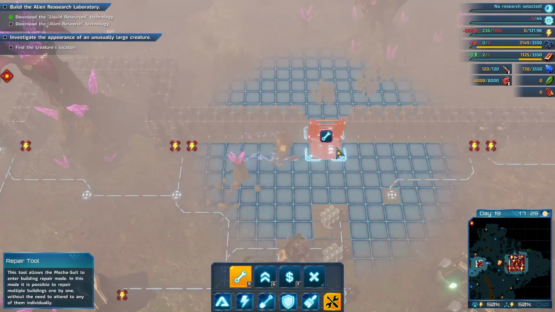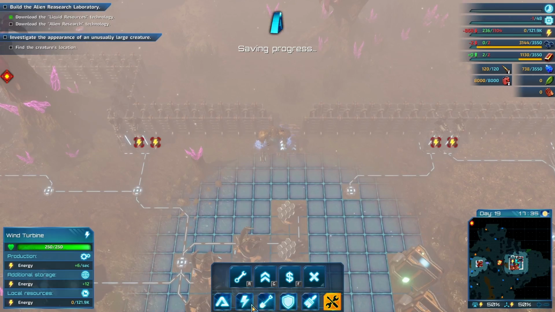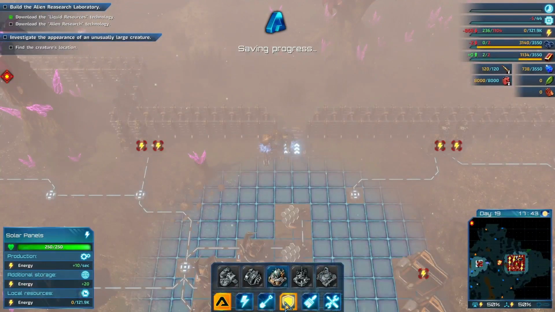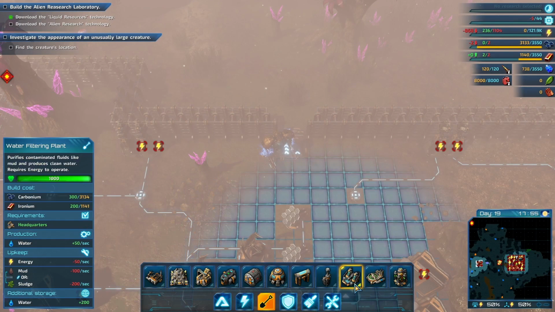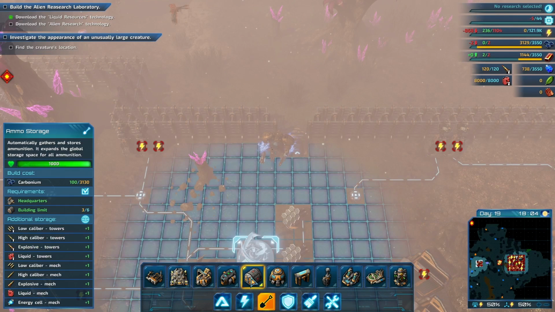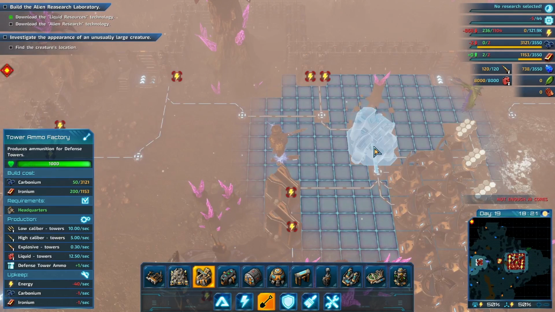Okay, so all of these towers are about out of ammo, so they gotta do the same thing. We gotta build some of those towers that give you ammo. And I think they're in here. Or no. That's ammo storage. Ammo, tower ammo factory. So I guess I have to build one for every one of them. AI hubs.